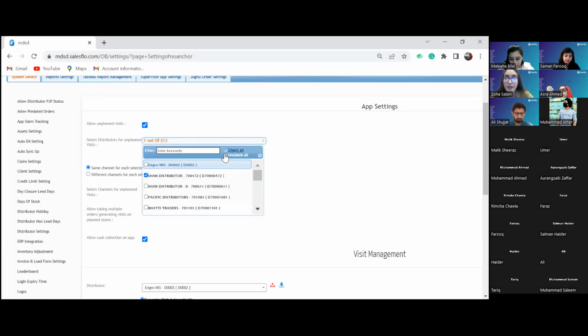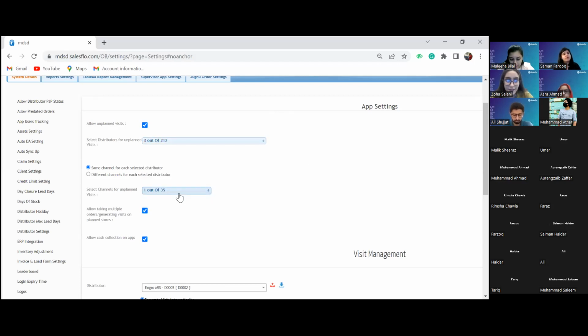If I select all three of these distributions and, let's say, 3 channels, then all the stores that fall under these 3 channels of these distributions will be allowed unplanned visits. Otherwise, nobody else will be able to create or perform unplanned visits. Keeping in mind the new requirement, we created another setting which would not impact the current user.